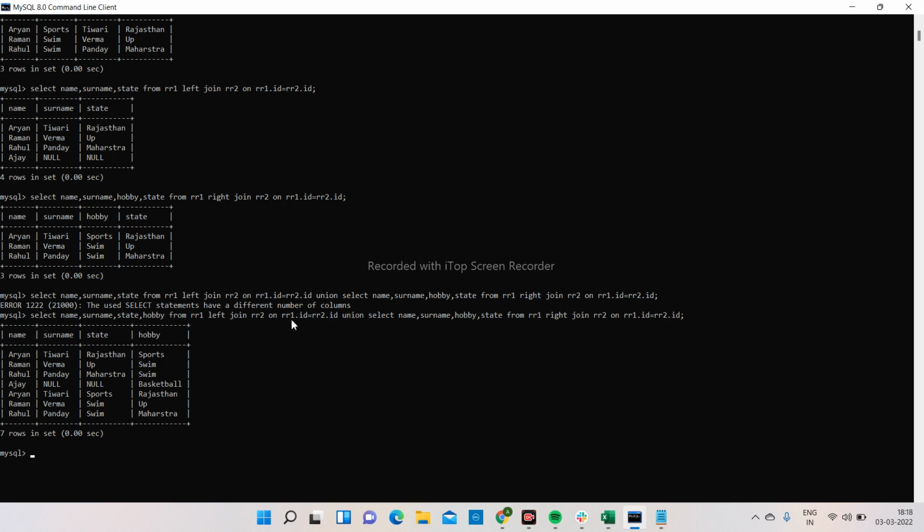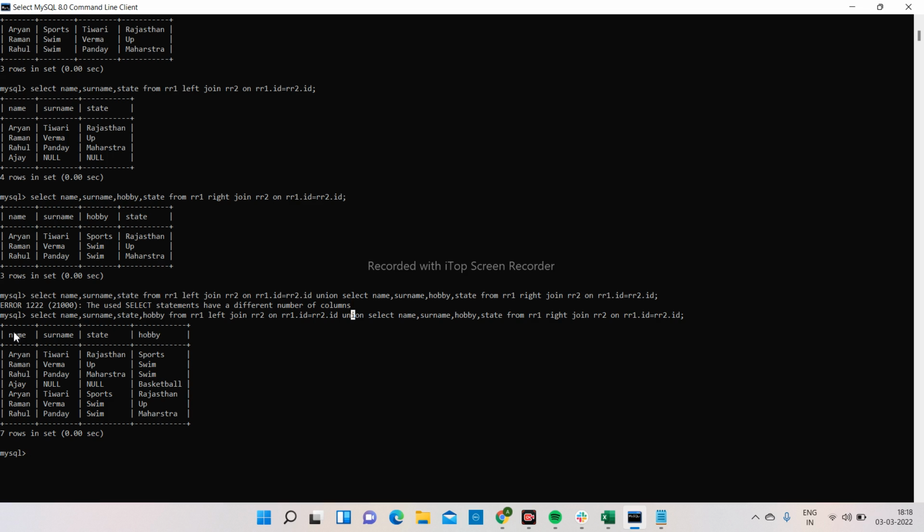So four columns here, four columns here, and then you need to provide the keyword called union. Now you can see the output. It has combined both outputs, the output of the left join and the output of the right join, and created a combined output of both, and this is what we call a full join, or you can say outer join.